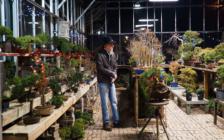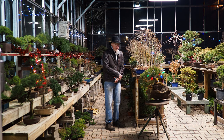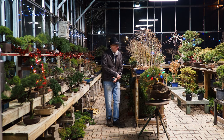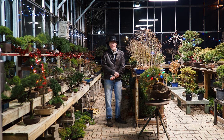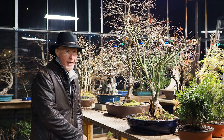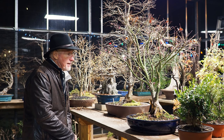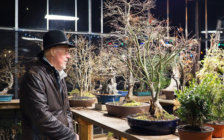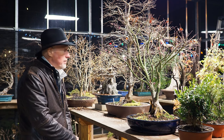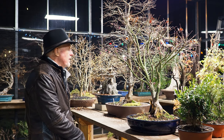Now is the time to appreciate the drama of silhouette bonsai for our deciduous trees. It allows you to see the bones of the trees and to really fully appreciate them, and we have several I'd like to show you. When we move into the glass house with a lot of our trees that we want to give a little bit of protection to, I get kind of excited because I really enjoy seeing the trees at night. We're so fortunate to have a fabulous group of trees that are in their dormant mode.